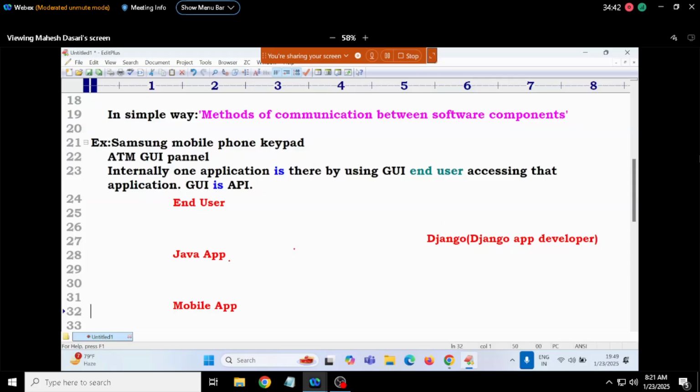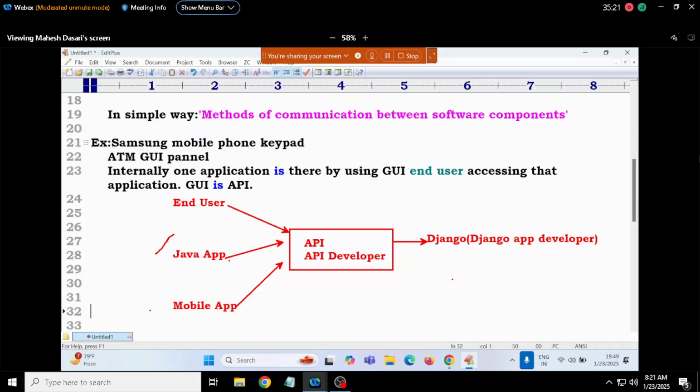Now, being a programmer, I have to implement one API. Who implements this? The API developer, not the Django developer. Because of this API, anyone can communicate with my application: a Java application, a mobile application, anyone. That is the advantage, the main beauty of APIs. In any programming, anywhere, API calls are very important. Without the API, other applications are not able to access my application. That is the power of API. Any application can communicate with my Django application because of this. If it is not there, only the end user can access it, and no one else can use my app. With it, 99% can use my application. That is the meaning of APIs.